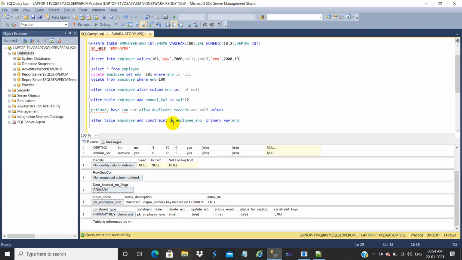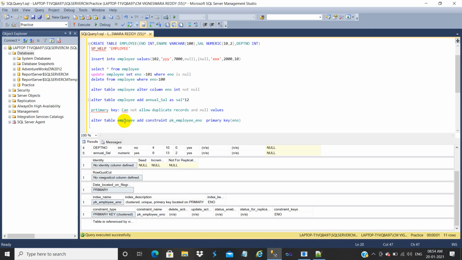Names are not case sensitive, SQL is a case insensitive language. Yesterday only I told you. So you can use caps or small. See, I have created it with employee, but I am accessing it through lowercase.